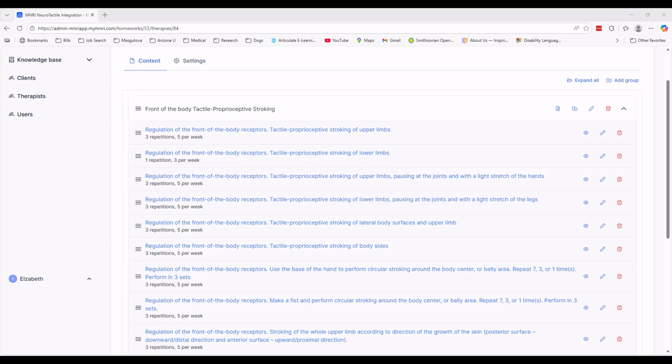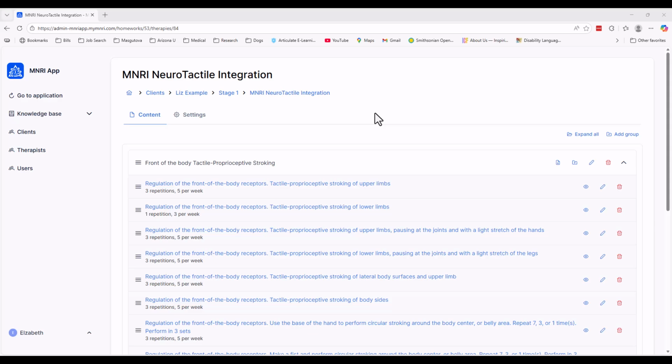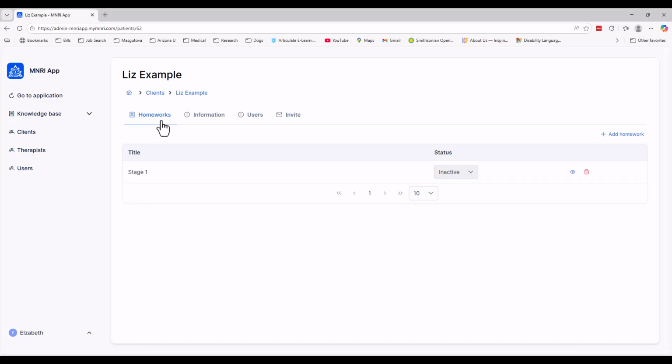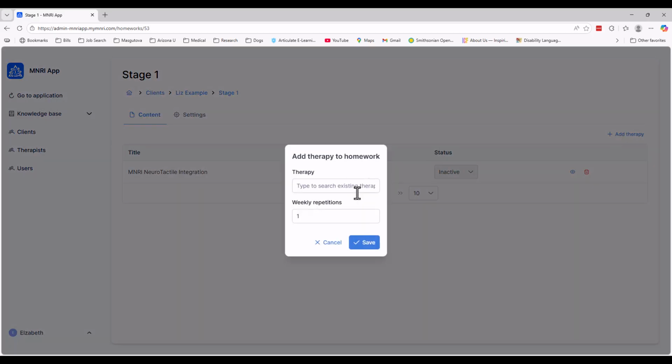When you've completed your edits for the neurotactile homework, you can then add additional MNRI programs. To do so, you want to go back to the homework tab. I'm going to go into the section of homework that I want to add, and I will add a therapy. Again, type MNRI.